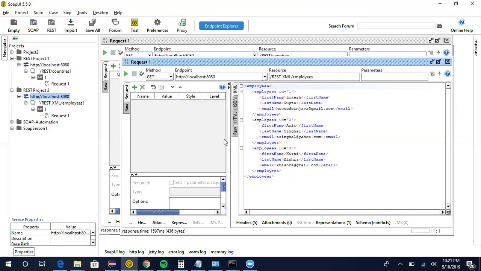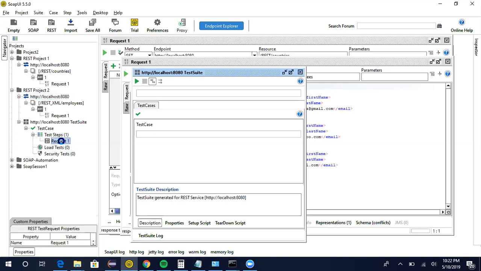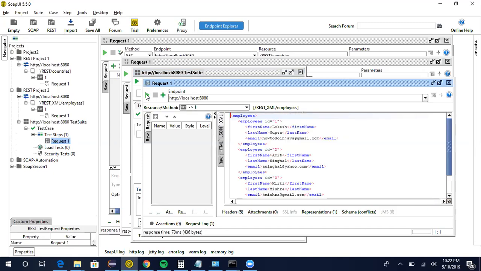I will create the suite here. This suite will contain what is there in the HTTP localhost URL you created. Can you see the test step here? The same test step is here, which has your employees detail, REST XML employees. You can click on this arrow and it will get executed.